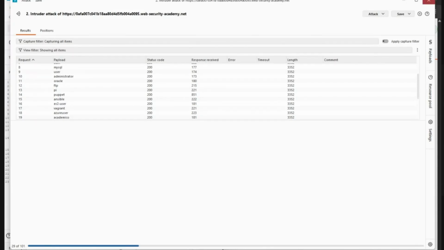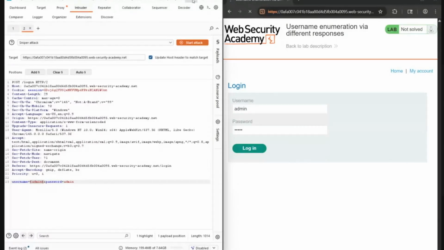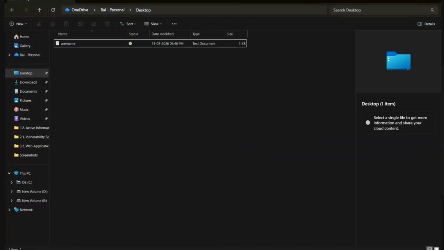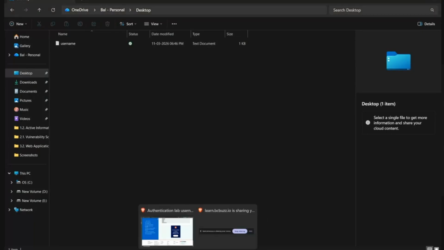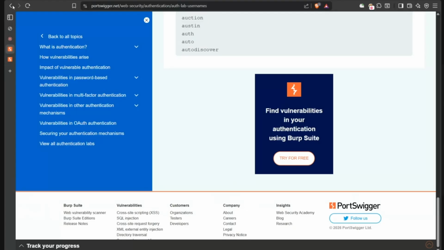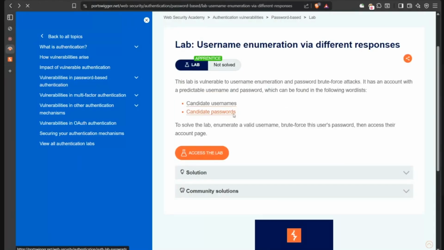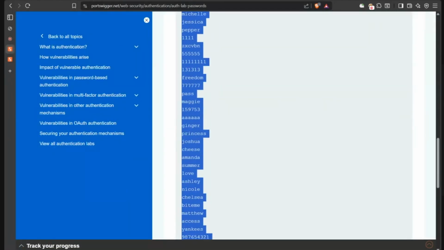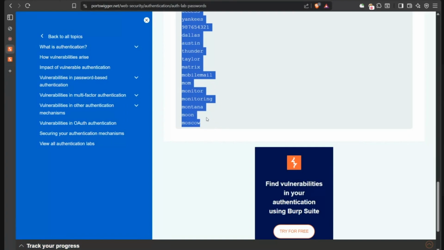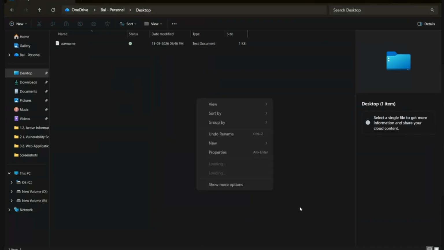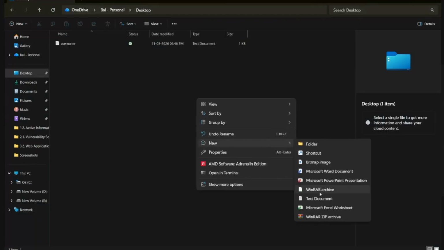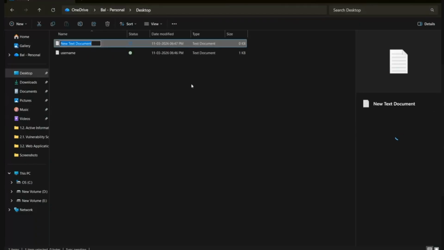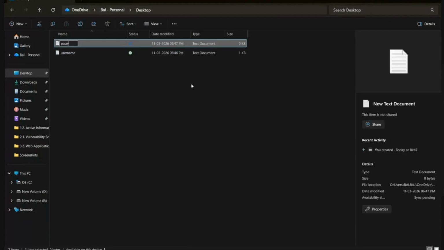In the meanwhile, I'm going to create a file for the password word list, and this is the password list they had given. Let's copy, and I'm going to save it in a separate file called password.